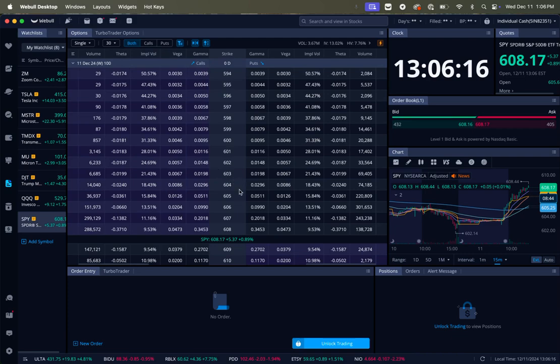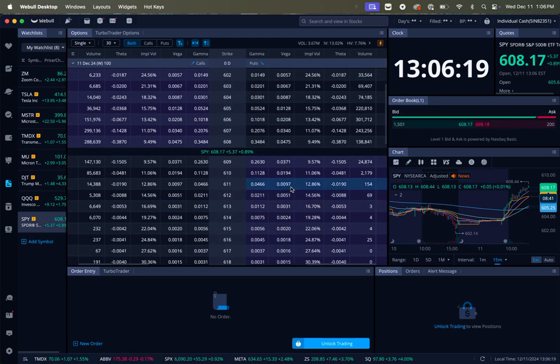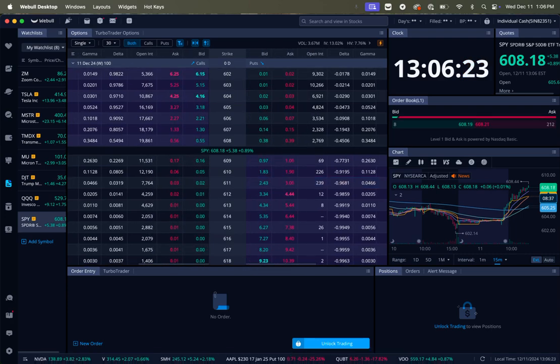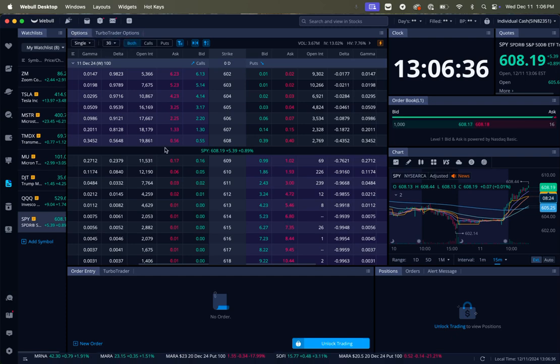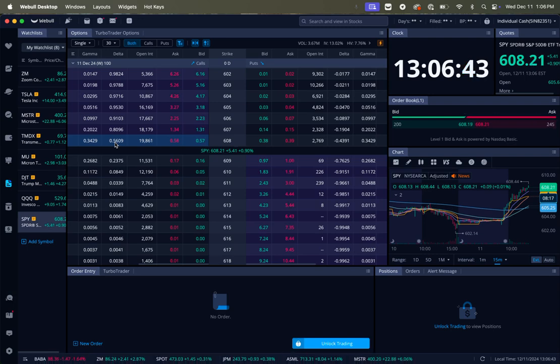All right, let's switch it back to this view. And so understanding delta in action is extremely important. Okay, so remember that an option represents 100 shares of a stock. So for instance, if you buy a call, let's say a call with 56 delta, the 608, 0-day expiration, the price of the contract is going to increase by $56 for every dollar increase of the stock price. So that means that if you get a 608 contract with 57 delta and SPY moves another dollar, then your contract is going to increase by $56 or 57, whatever the value is here.